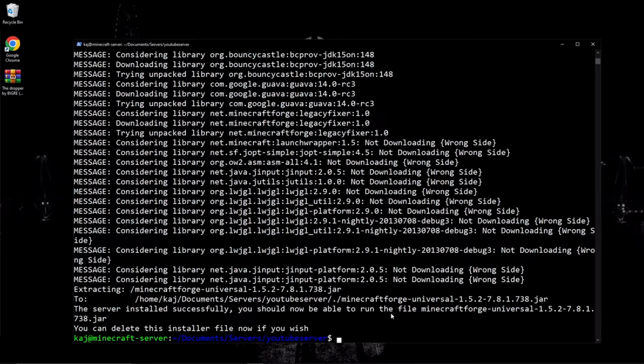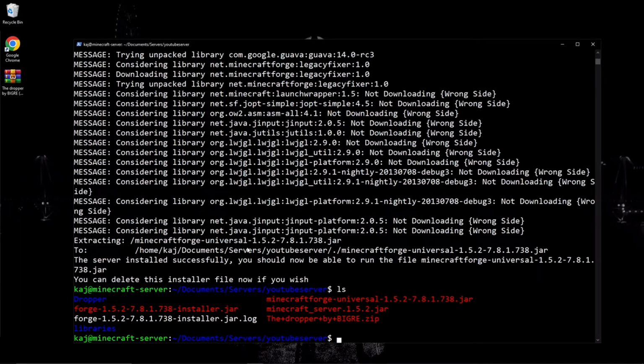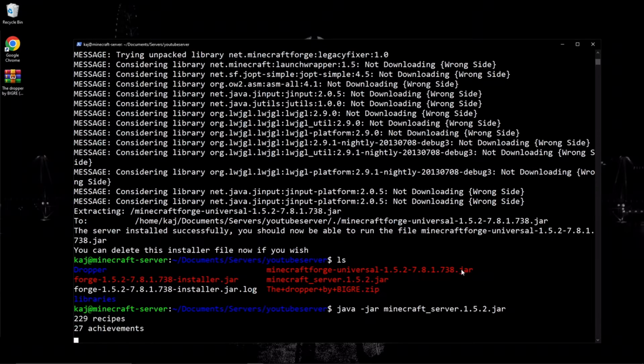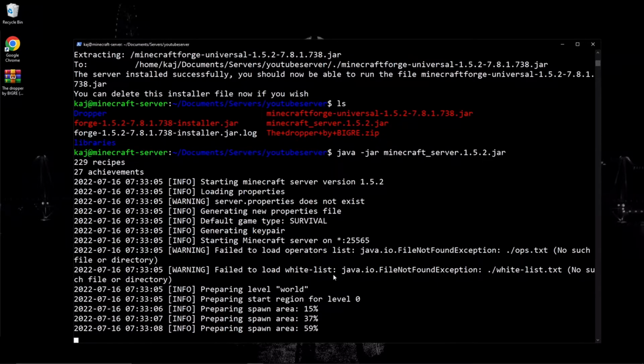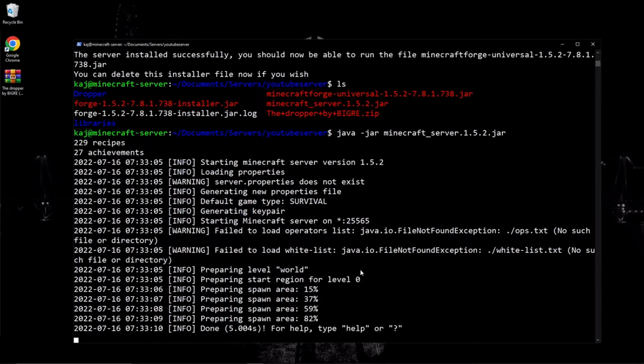Alright, so after a minute or two, go ahead and list out the contents again. We can see we have a few more files. The one that we are concerned about is going to be the Minecraft server. So if we go ahead and run Java again, -jar minecraft server, it should create itself, but then it's going to cancel out saying that we have to agree. Actually, I'm not sure if this is the case on 1.5.2, and it is not. Let's go ahead and cancel out real quick.